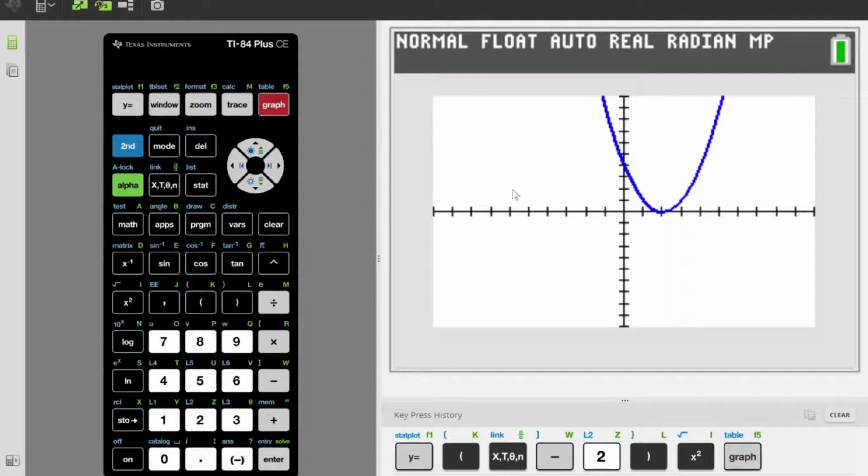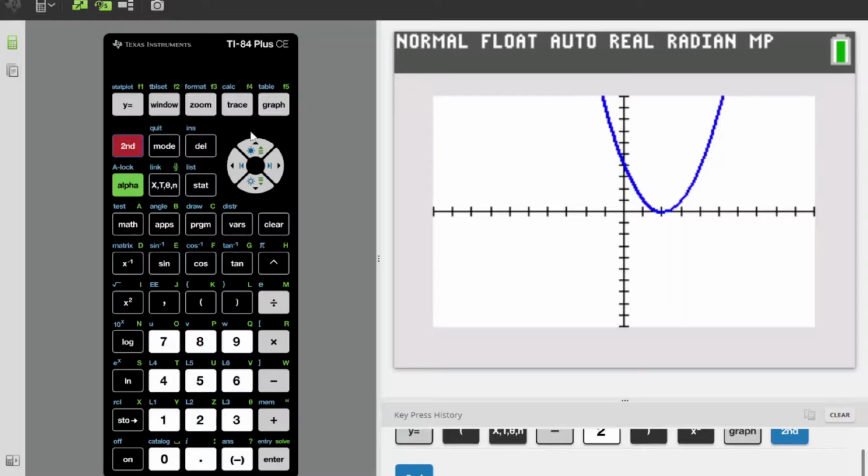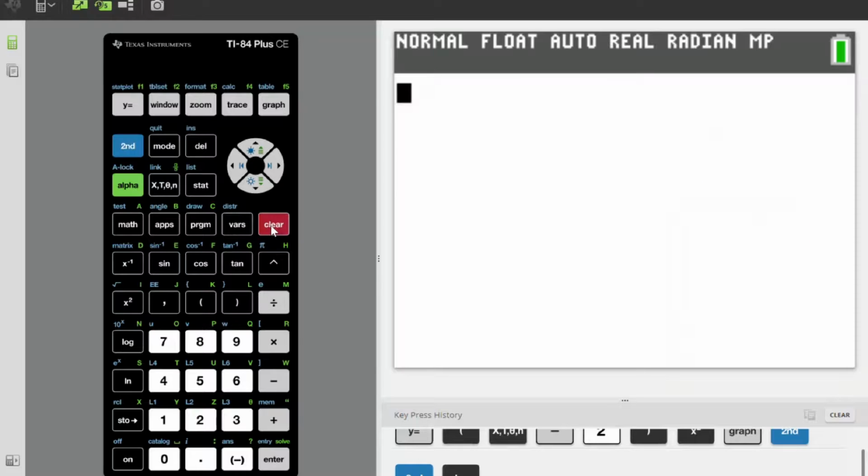But another thing I'm doing on this particular problem is I want to be able to go in and plug in the values from the particular equation that I actually had for this graph. And so first of all, in order to do that, I have to go to second table set because, let's just not do that yet. Let's show you what the actual table is. So I'm going to go ahead and clear.